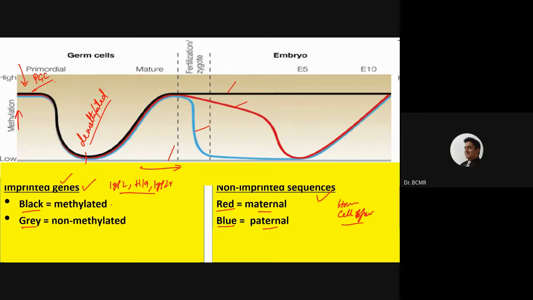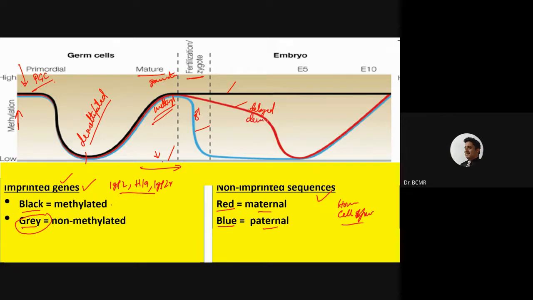And during gametogenesis, this is formation of mature gametes, about that time, the whole genome is methylated. All of it is methylated except these genes, right? Here is the gray line. Except these genes, every other part of the genome is methylated. And upon fertilization, that is zygote formation, what we have seen in the previous slide, we have seen rapid demethylation of the male genome, right? The blue indicates the paternal genome set, the male pronucleus, that gets rapidly demethylated. Whereas the female, the maternal one, gets much more delayed demethylation.